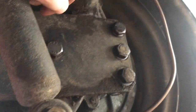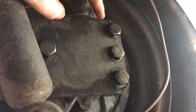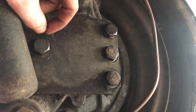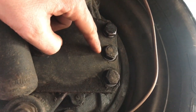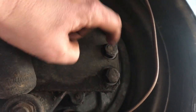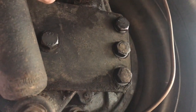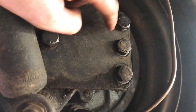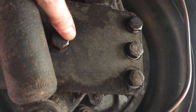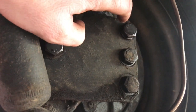keep wanting to back out on this truck for whatever reason. I don't know if it's these boingy marshmallow tires or what's going on, but to get enough thread, we took the lock washers that we were going to use out. And I think in some of the buses there was a looped piece of metal that had two holes drilled in it for these two, and then another one came down from the top and they had tabs that you bent over. This bus on neither side has those, and it doesn't appear on the spring plate that it ever did. I don't see any sign of that, and it doesn't have one here either. And a lock washer has backed off of this top one. We had a lock washer on that one.